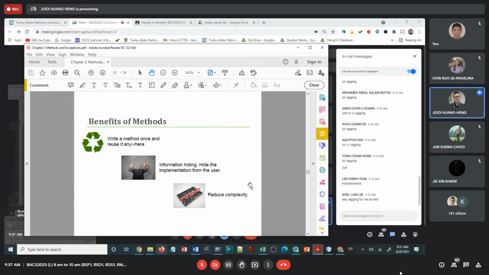So what I can say is, if you really can find a method in the library, use it. No need to think so much. Use it, and they give you the answer. So your code will become shorter because you reuse other people's methods. If you want to write it yourself, they probably have 30 or 40 lines of code you need to write, and then your method may have errors. People already tested it. Before they add it into the library, they test a few rounds with different values and so on, confirm no mistakes, then they share it.